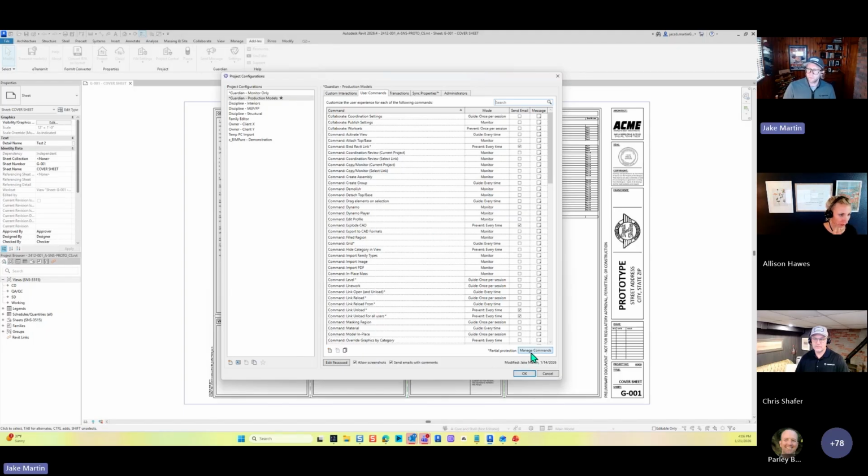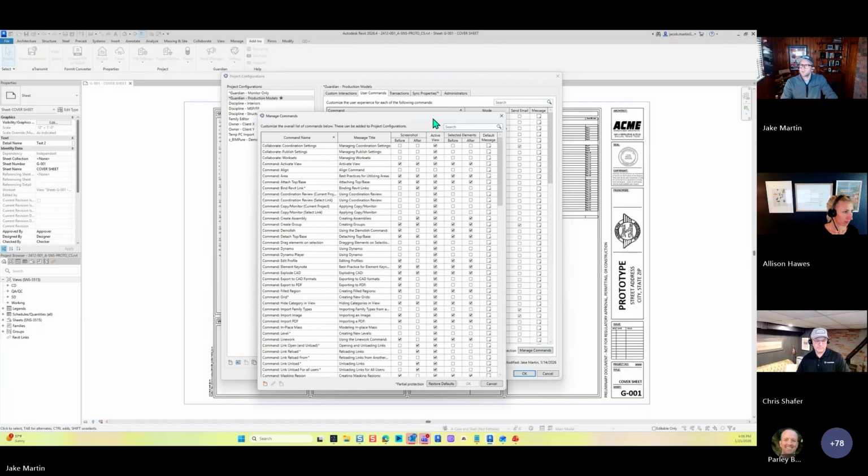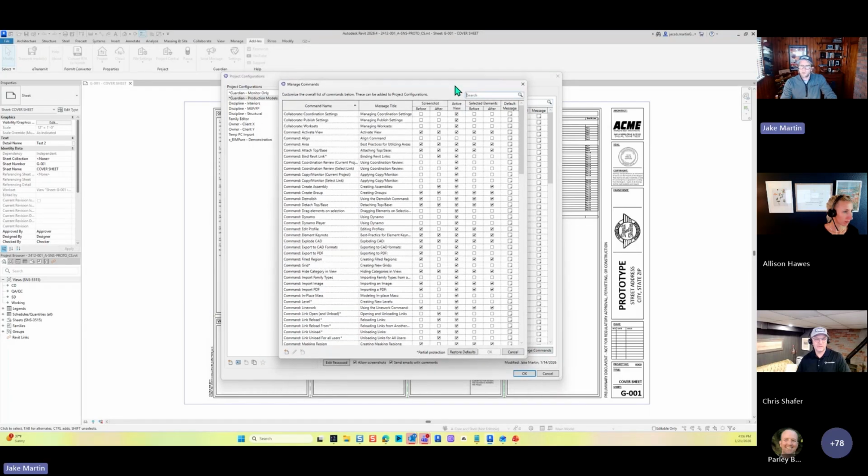With 3.3, we've gone one step beyond, and we've added this new button down here in the lower right called Manage Commands. This window here for Manage Commands is kind of a holding cell. This is where we can customize pretty much every end user aspect of these command messages. We can customize the name, so it doesn't have to follow this naming convention. I definitely recommend utilizing a prefix. Sometimes, not all the time, it correlates to the tab that button resides in.